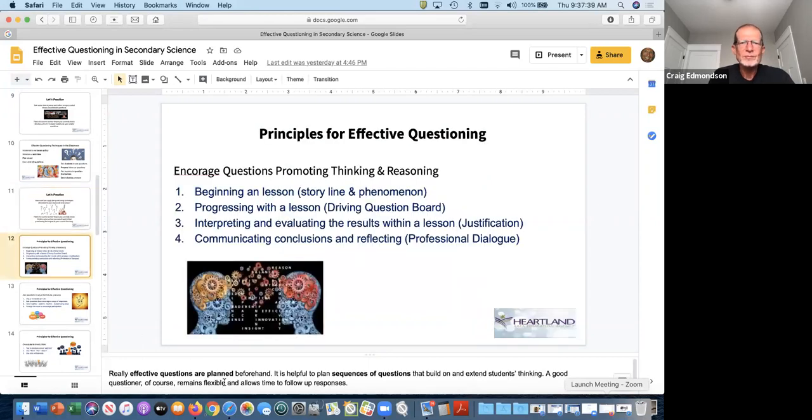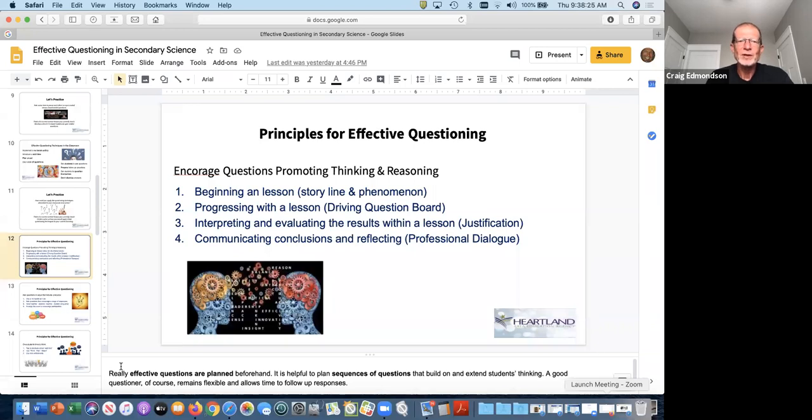So, essentially, effective questions are planned beforehand. We mentioned that just previously. You plan them out, just like a football coach or a basketball coach designs plays and does pre-game planning. You as an educator can do pre-instruction planning on where your lesson's going to go and how you're going to develop effective questions to drive the student learning, and anticipate responses from students, and have questions developed that you can go to that will encourage them to want to go deeper and continue the conversation and be successful in their learning.